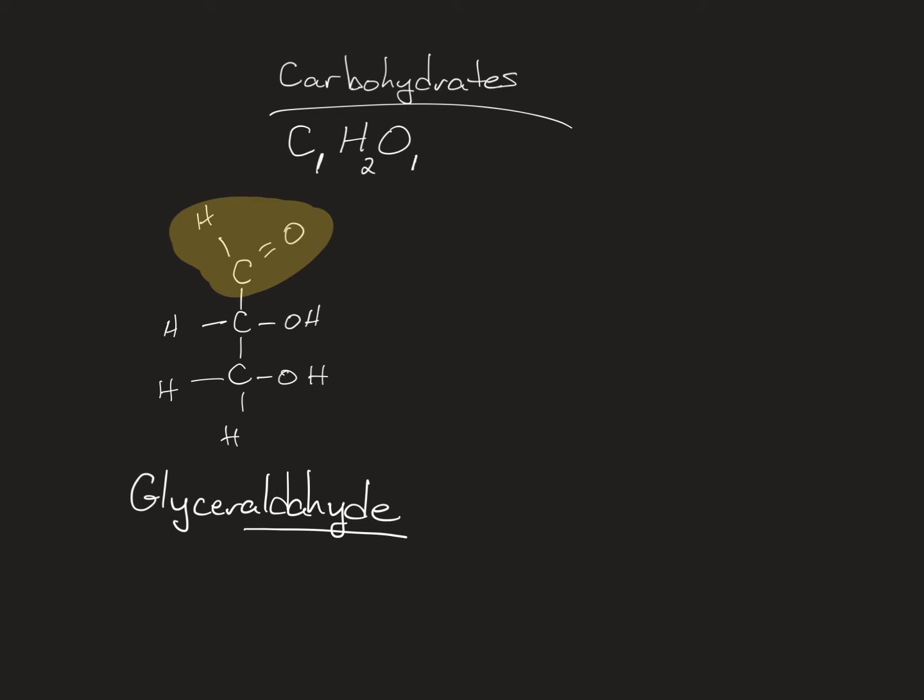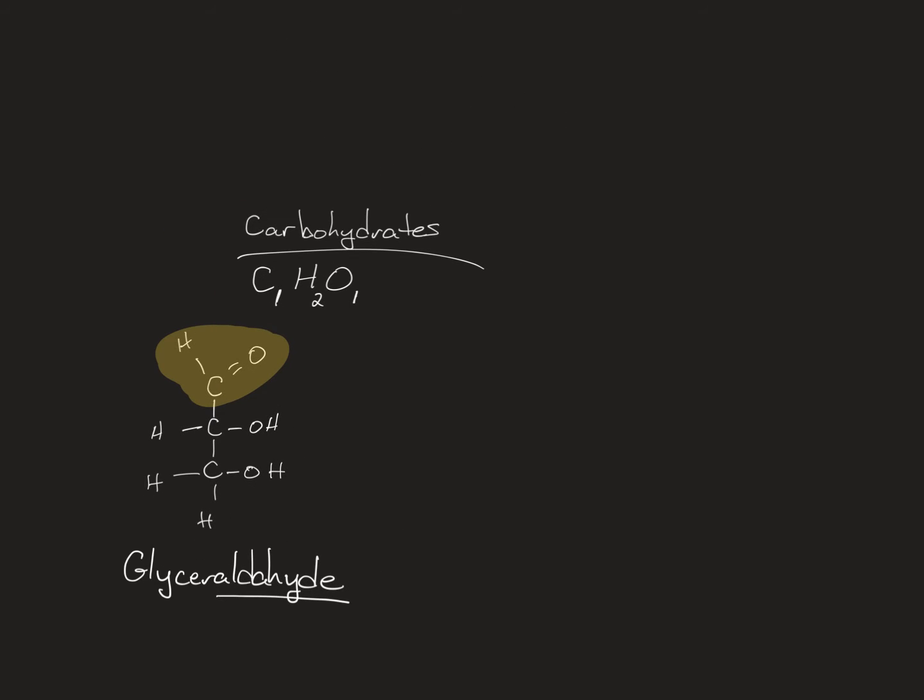You see, that's not a carboxylic acid. Do you understand that? A carboxylic acid, remember that functional group, this could be part of your review, by the way, because you will have to be able to identify it. C double bond O, OH. That is a carboxylic acid. That's a carboxylic acid. You should know that. It's part of an amino acid. It's one of your functional groups, et cetera. Notice that this is not that. There's no OH on this. This is called an aldehyde. So this is glyceraldehyde.